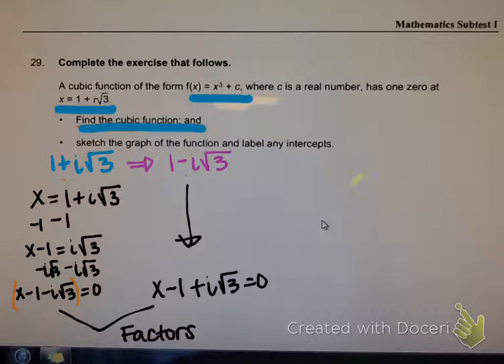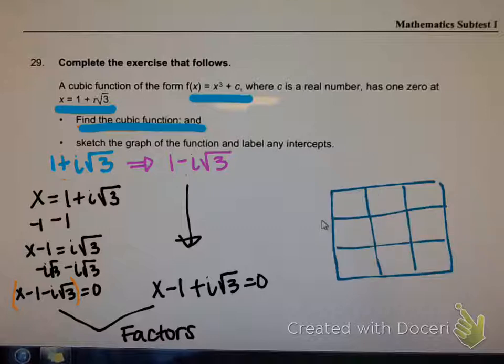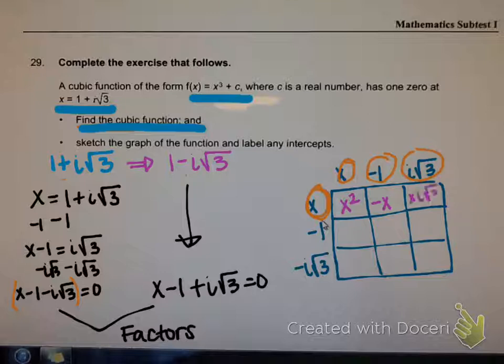And so whenever you have factors, you can multiply them out so that you can find more of the function. I use what's called the box method because it keeps everything organized. You write your factors along the top and the side, and then you just multiply every single piece. So the first box gets filled with x squared because x times x is x squared. And negative x comes from x times negative 1. And you just keep filling it in. x times i root 3 is xi root 3. Looks ugly, but keep following.